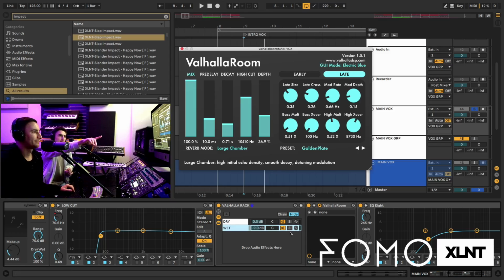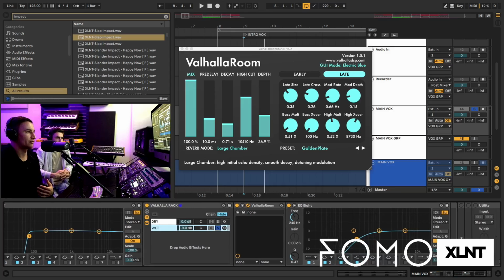Yeah, and you can see we hit the preset Golden Plate on the bottom right. So that's a good one for vocals. And then we just tweak the parameters. The process for this is to solo this particular chain and then mess with the parameters from there, just so you can hear exactly what space you're giving your vocal, and then you can process it afterwards. So we'll listen like this and then mix it in with this volume right here.